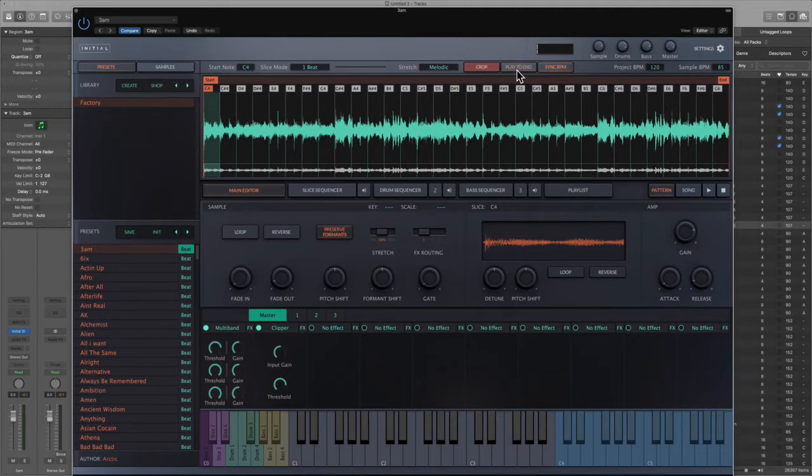This play to end is pretty cool. If I disable it, you're just going to hear the one specific sample. And that could be good for a kind of stutter effect like this. And then when you want to drop the beat so everything plays out, now you can use the play to end. And now when I hit the slicer, we'll play all the way through.